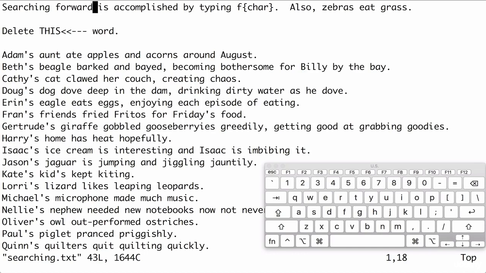So I'm going to hit the semicolon now, and then you can see that our cursor is positioned under the L just prior to the next I in the line. And I'll keep doing this here. Another semicolon puts us under the P, which is before the next I on the line.